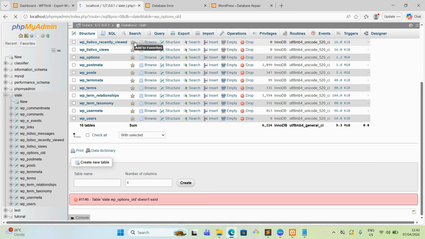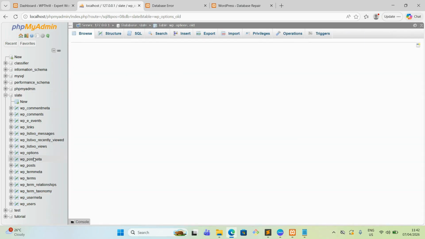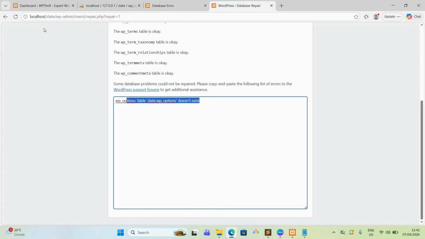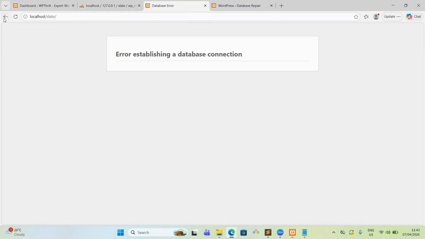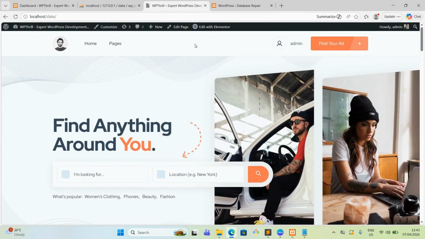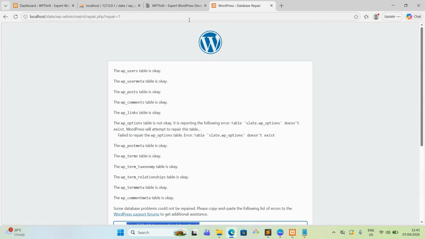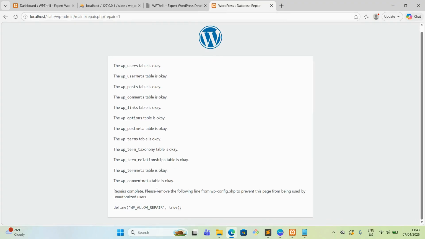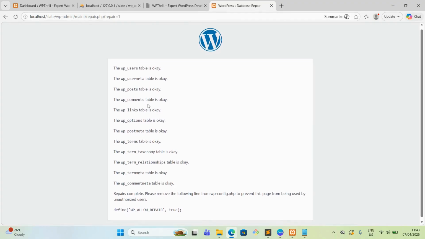And we can try to just refresh. All right, it looks like it worked. wp_options, we got our database name all good. And if we just try to view our website once again, all right, it worked all good for us. The issue was corruption of our database. All right, so we can simply go to this link once again to see if there are any issues. No, it says no issues found at all.